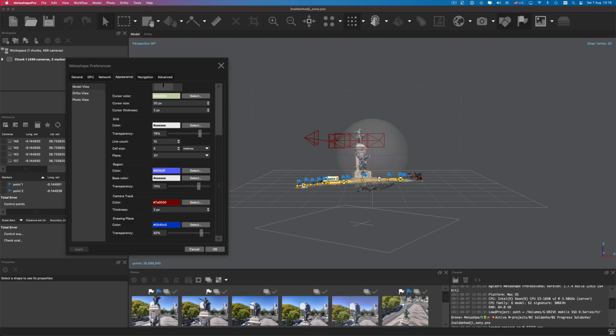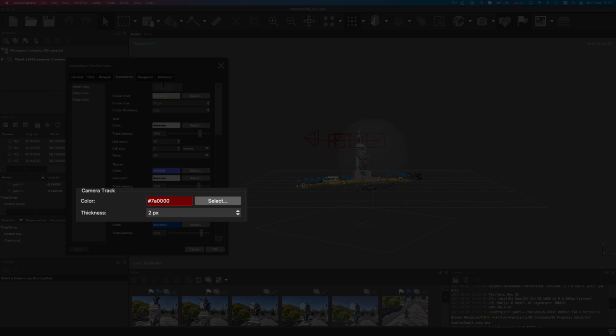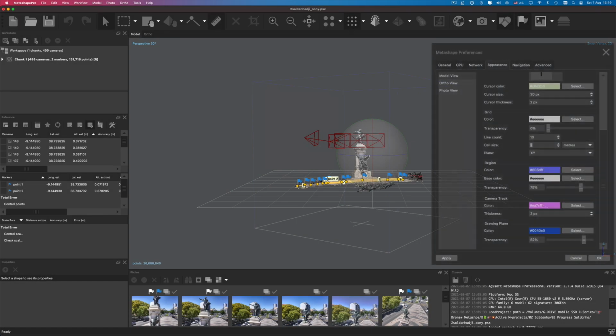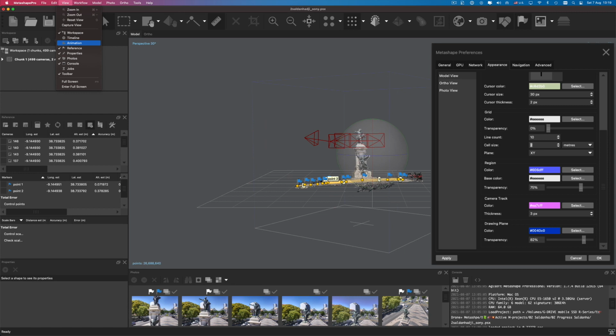Okay, it's time to move to the next group of fields called Camera Track. Camera Track group lets us customize appearance of our virtual cameras. So, in Metashape, we are able to create keyframe animation. We can accomplish this task by using Animation panel. When we will be talking about export option, we will cover usage of animation panel in details. Right now, just brief explanation. So, to be able to change camera track color, we need to build animation first.